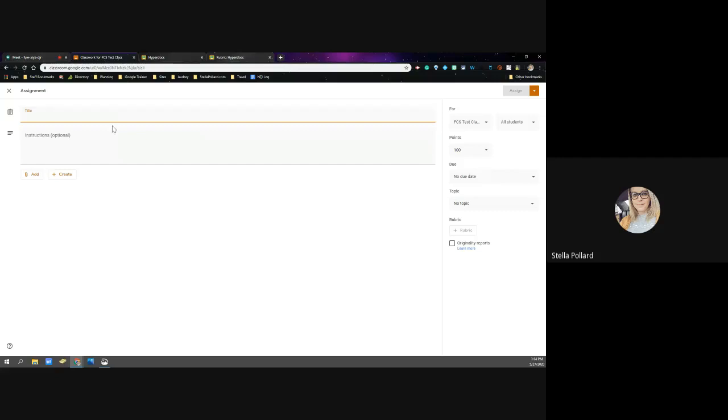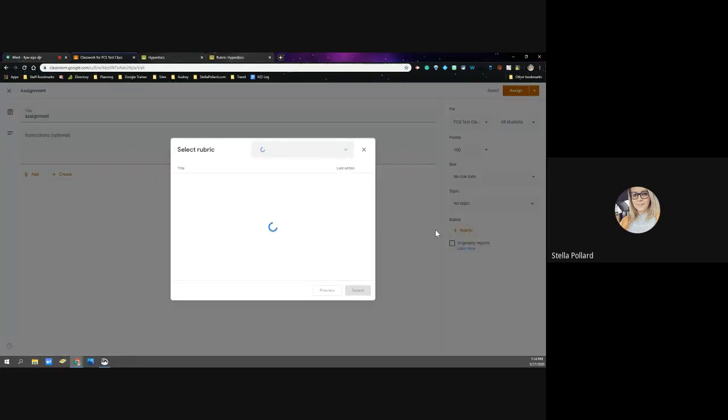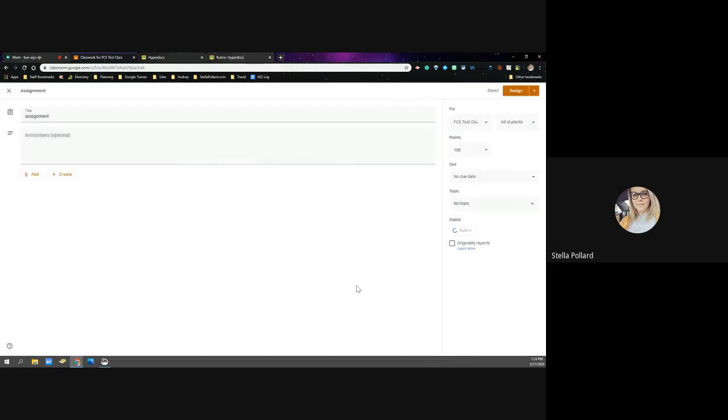Now, whenever I make this assignment and I click on my rubric button, I can reuse that rubric, and I can pick which class the rubric that I made was in, find it based on the title, and select it, and it will pull it from that class into this new class.